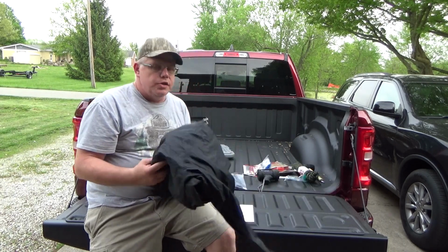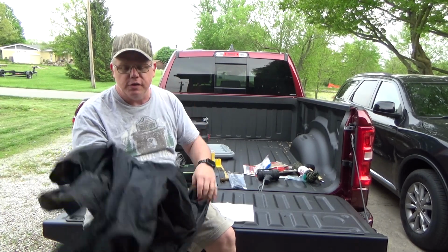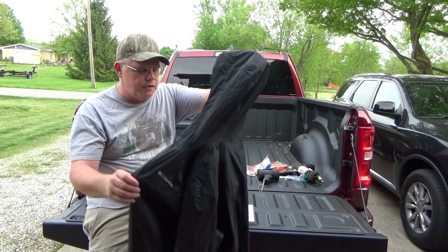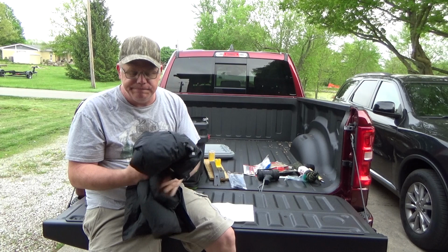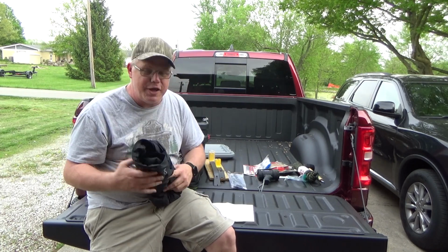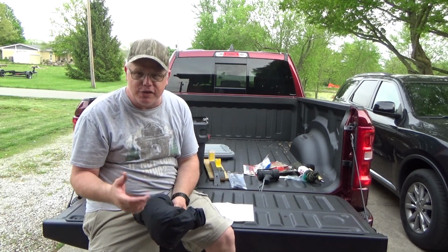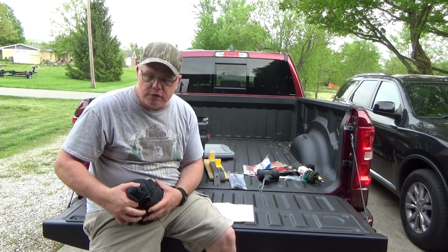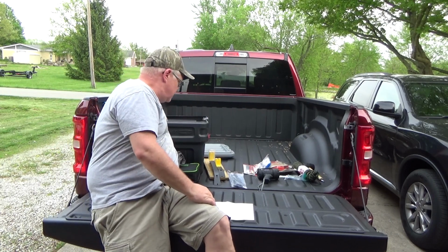Raincoat. So believe it or not, the raincoat they had in the article was like $350. I found this Columbia discounted raincoat for $25 on Amazon. Does the same thing. So be a little thrifty. That way you can get more things. And then, like I said, I wasn't going to spend that kind of money on something that sits in the back of my truck that I rarely pull anything out of, or I haven't had to yet. Knock on wood, good Lord willing, it stays that way.